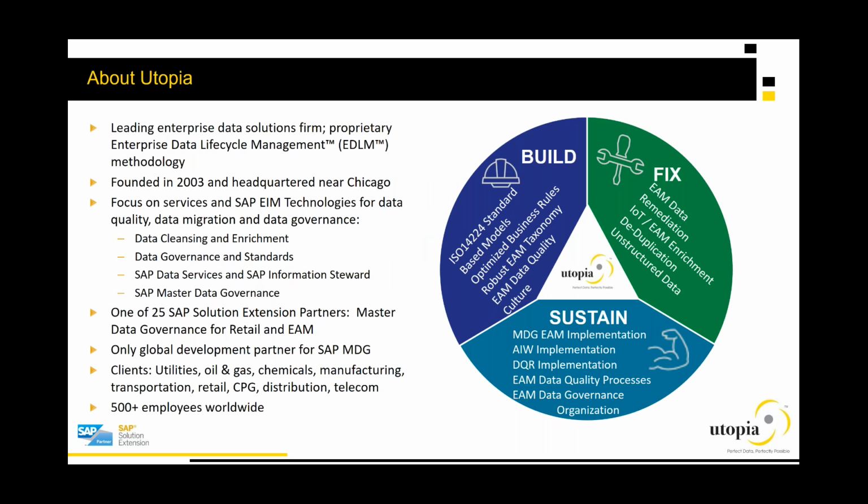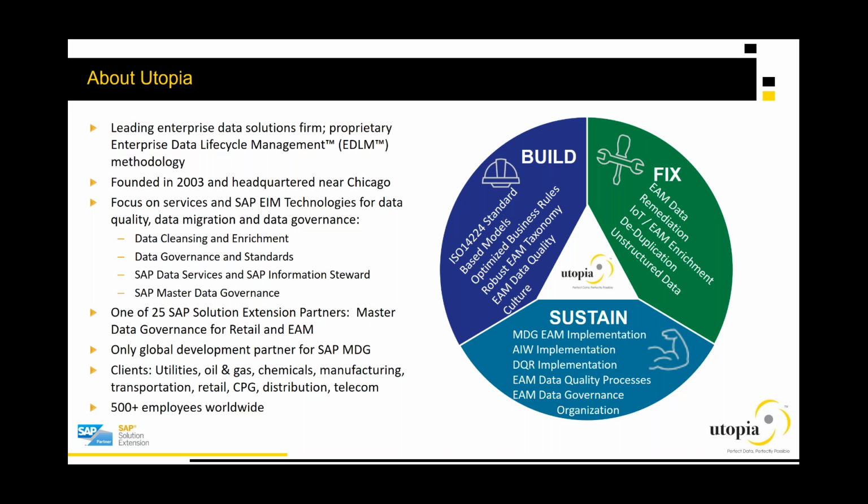So very quickly about Utopia. Utopia is an organization that focuses on data. We were founded in 2003, and we focus on everything around data. Our overall approach is around the building of the foundation and fixing our data, doing the data remediation, and then finally the sustain, which is where we actually help organizations ensure that any gains they get in place from doing the build and the fix are sustainable throughout the life cycle of their assets. We are one of 25 solution extension partners, and we have developed the SAP MDG governance for retail and for EAM, and we are one of the only development partners for SAP MDG.